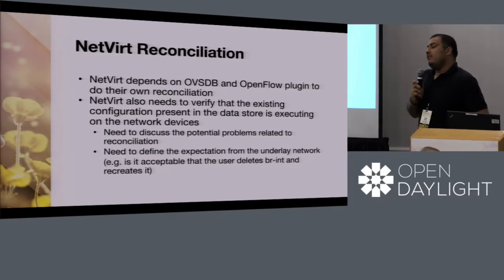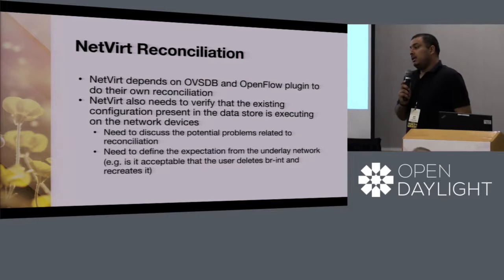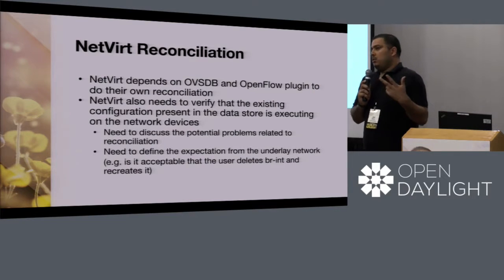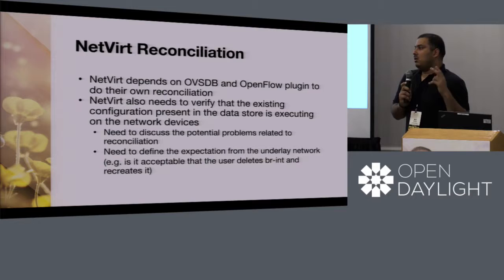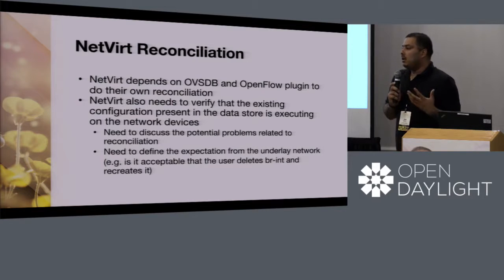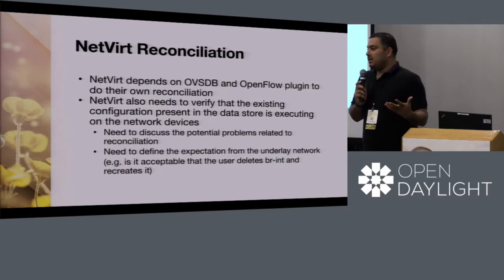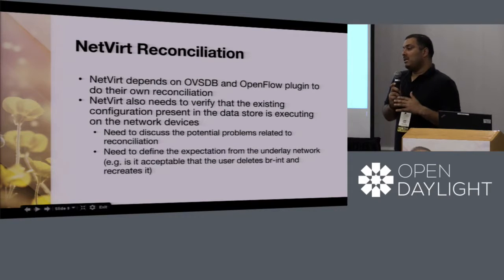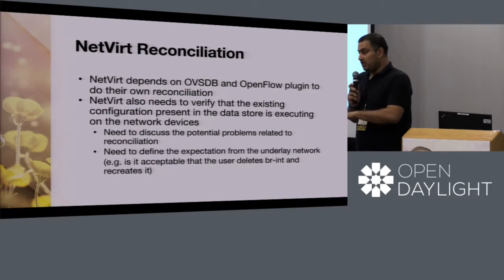Yeah, so that's where we are saying the Southbound plugins, right? They will basically take care of that reconciliation, because for each of these configurations, two actions happen. From the OVSDB Southbound plugin is the configuration of the device. It's basically creating BRINT, BREX, and attaching them, right? The second thing is from the OpenFlow plugin. The OpenFlow plugin basically installs flows on those switches, right?